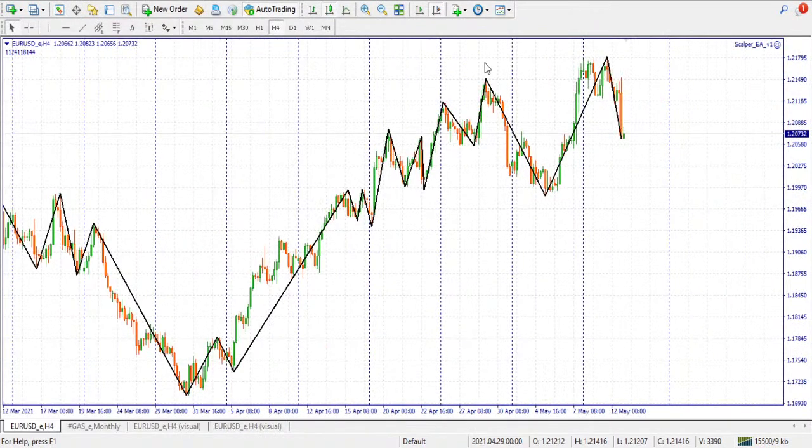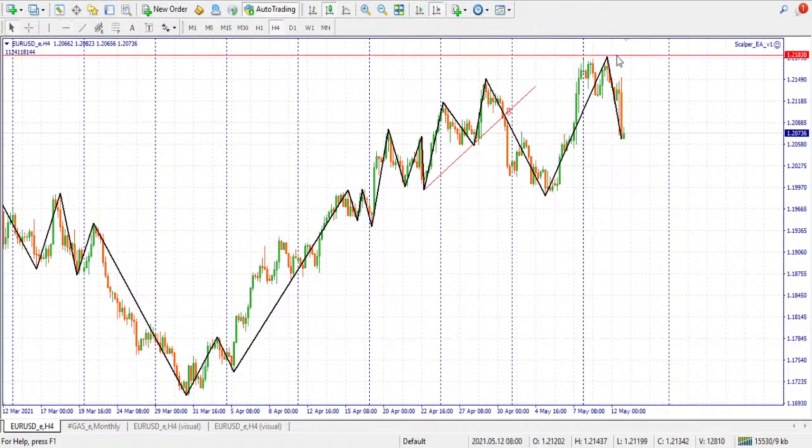So Euro USD so far, we are not seeing anything significant as such, except for this, the one we had in the recent past. We had a lower low, a higher low. Then there is this candle which closed above, which means you could have taken a sell immediately after the one which closed above this red candle. So this was your entry. The price continued down. So the take profit, as I said, is still around the swing high, which is somewhere here. And then the take profit is 2 times the distance of the stop loss. So if you had the stop loss as 20 pips away from the point of entry, the take profit should be at least 40 pips from the point of entry.